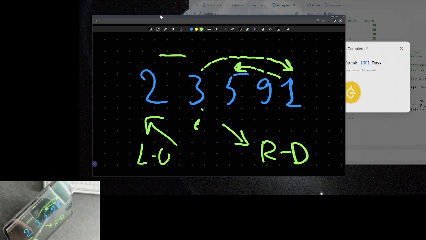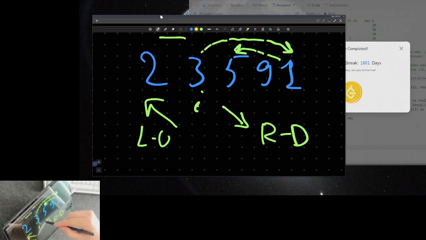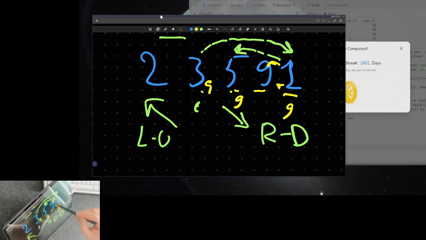And they ask us to find the final form of all the jumps and make the maximum of the visited path. So from this example we can see that, for example, 1 can jump to 9 and become 9, 5 can jump to 1 and then jump to 9, so it's 9. 3 can jump to 1 and then jump to 9, and 2 can jump to 1 and jump to 9. So they all become 9s.